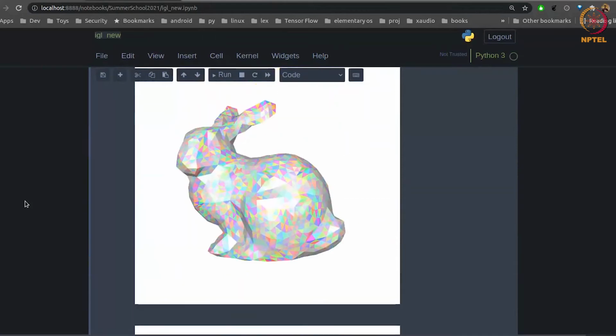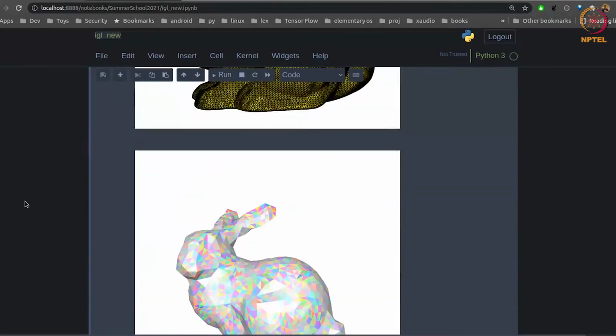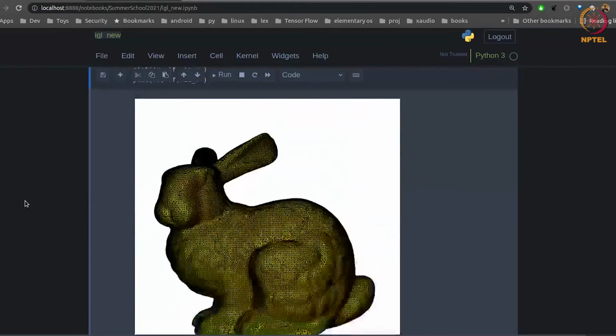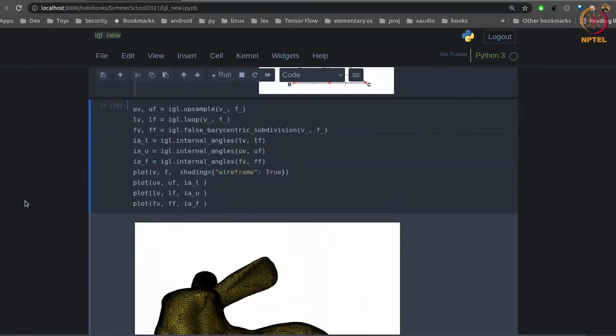Hi, I missed the starting 10 minutes of the class from 2 p.m. But I had a doubt about the mesh files that were created. I was trying to create one mesh file myself. If I have a set of XY coordinates or a point cloud file, and there are holes in the file, I applied the marching cubes algorithm and tried to create a mesh file out of it, but there are holes in it.